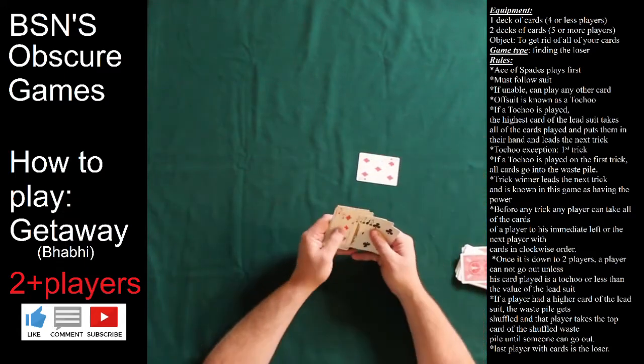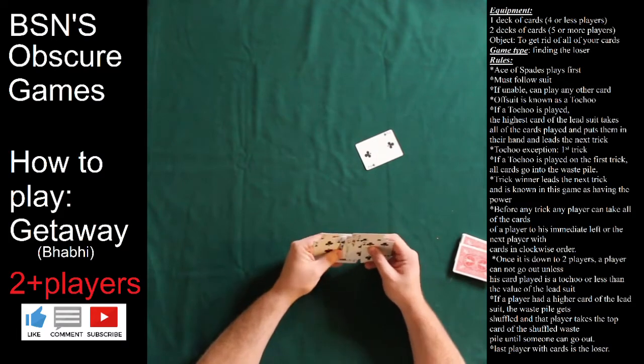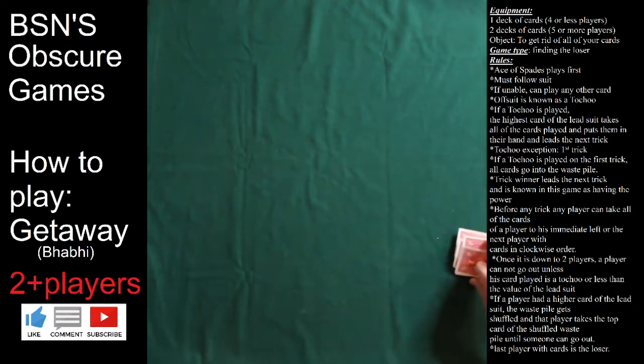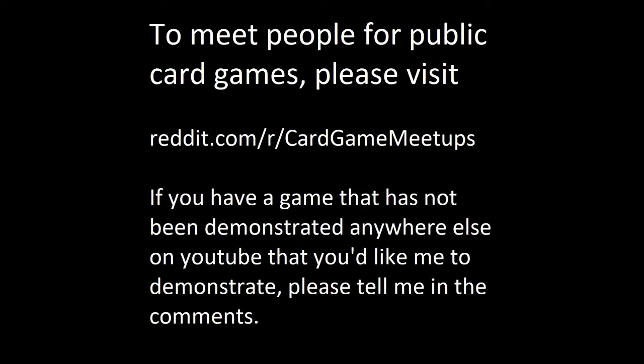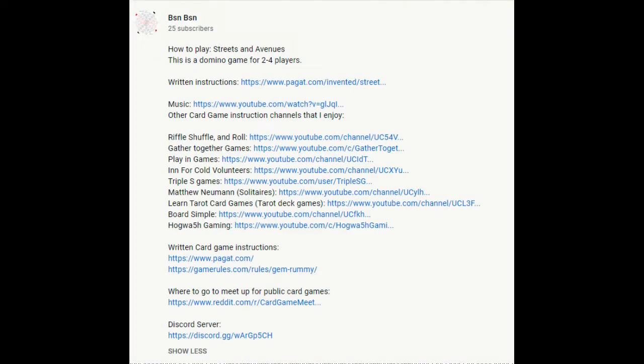So he's going to shuffle it, and he's going to lead the next trick. And this time he's higher again. This time he's got a great card. And that's it. That's the win. And South loses. So he's our loser. Now you can play to the best of however many card games you want to play, however you want to do it. But that's just a simple one game of Getaway.